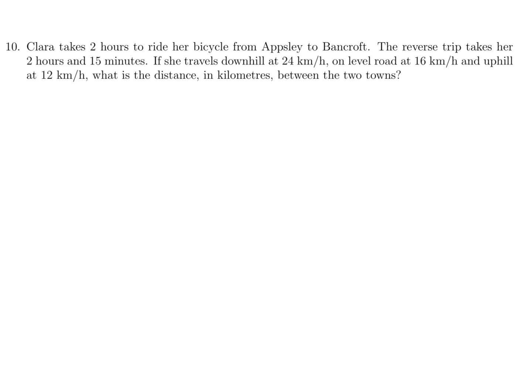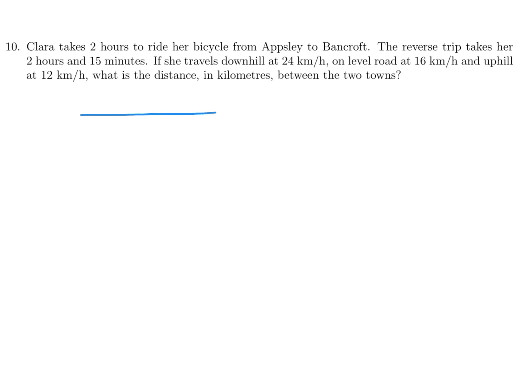Clara takes 2 hours to ride her bicycle from Apsley to Bancroft. The reverse trip takes her 2 hours and 15 minutes. If she travels downhill at 24 kilometers an hour, on a level road at 16 kilometers an hour, and uphill at 12, what is the distance in kilometers between the two towns?